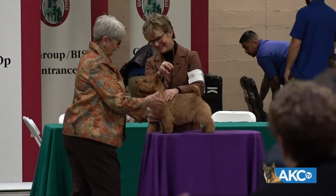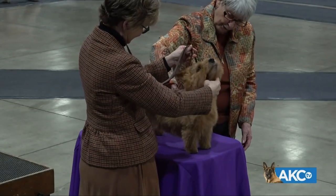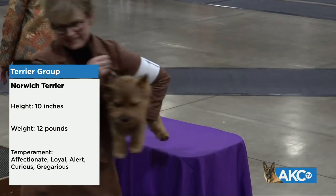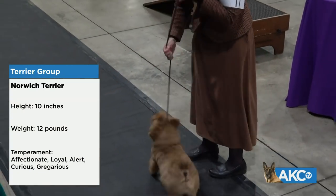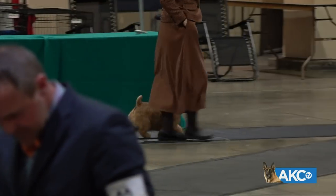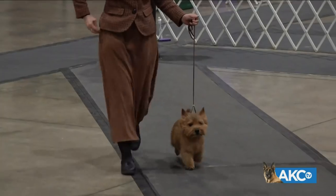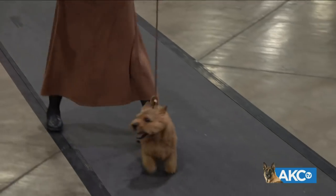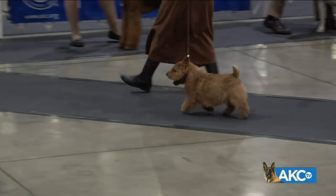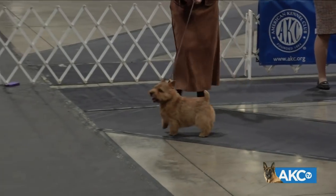And our final terrier in the terrier group this evening is the Norwich Terrier, Ike, with his handler, Kathy McFadden. See that foxy-like expression, harsh, wiry outer coat, short back, very strong terrier for its size, great little hunter, always on the go, lots of attitude. Ike won the Terrier Group at the AKC National Championship in December in Orlando at the end of the year. Big win for him. And was fourth in the Terrier Group earlier this afternoon at our first show that we covered today.